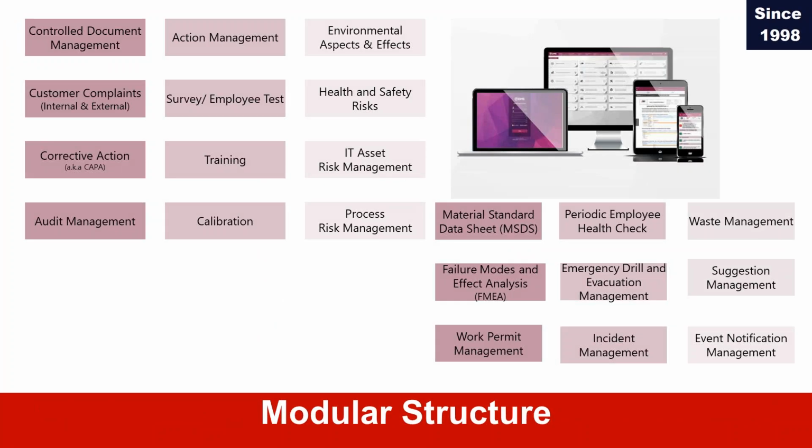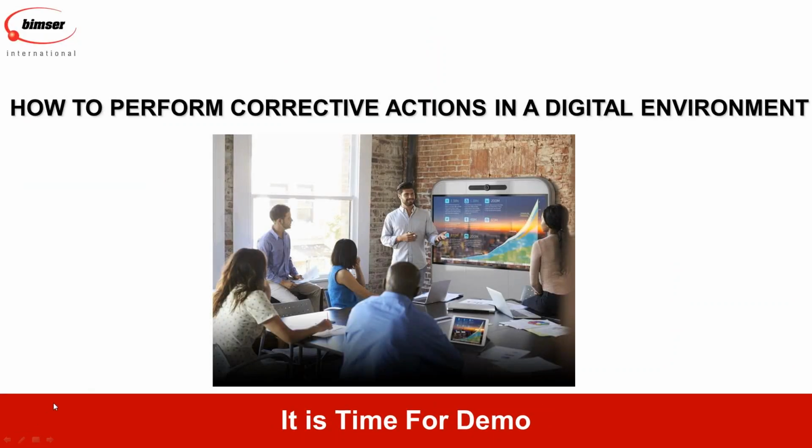It has a modular structure, QDMS. So you can pick and choose what module you like. If your challenge is only for corrective action, for example, if you are complying with AISC requirements, you can just take the corrective action module and manage it digitally. If you would like to have more than one module, we welcome it. You can have more than one, or you can start with a couple of them. You can increase it later. That's perfectly fine. QDMS is totally modular. The idea is to help you manage your quality management system in a digital environment. So whichever is easy for you, you can have as many modules as you like, and there is no minimum requirement.